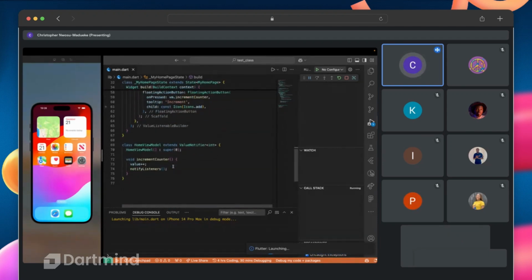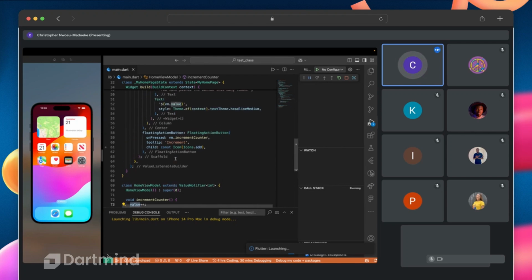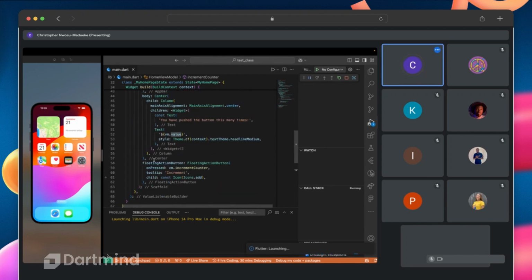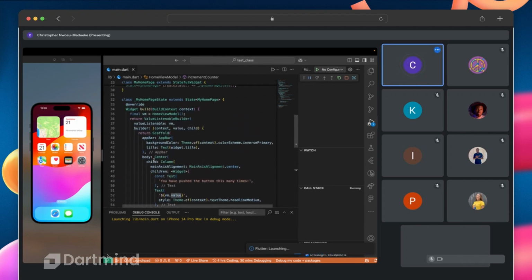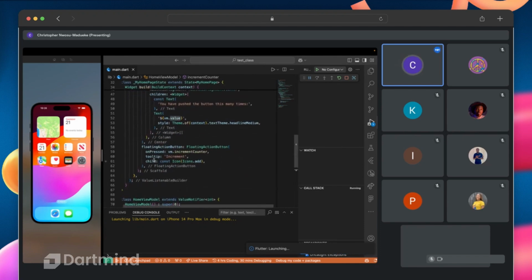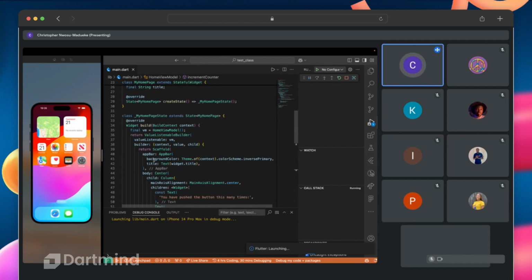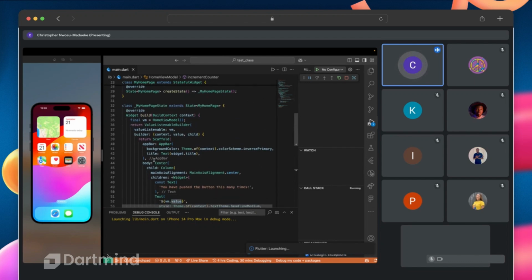And we have created a view model for it and put in the increment counter. But since we now make use of a value notifier, our counter in this case is our value property, right? One other thing that we should take note of, I think that's everything, right? So we have changed the code, but the functionality should still remain the same.